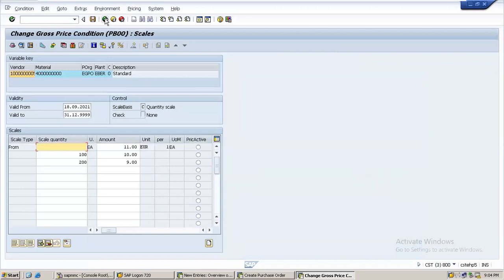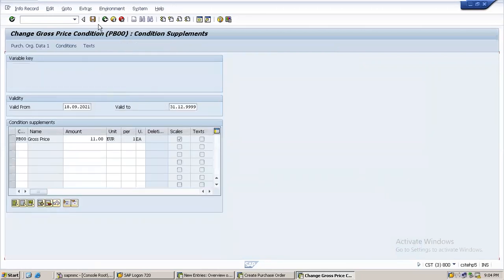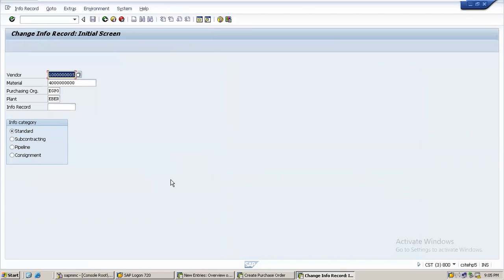So, is this clear, the purchase info record? Is the purpose of the purchase info record clear? Yes, it's very clear.